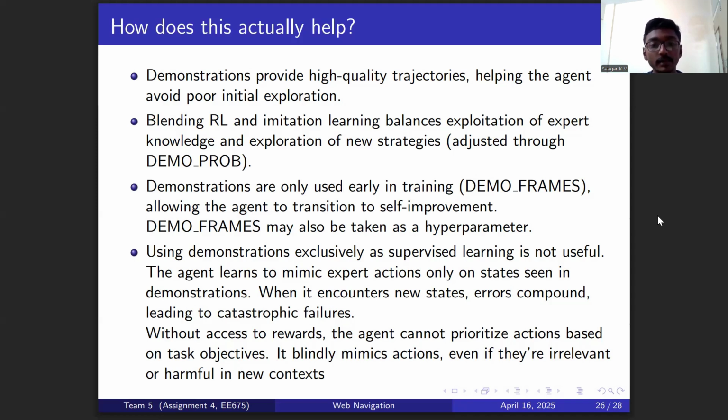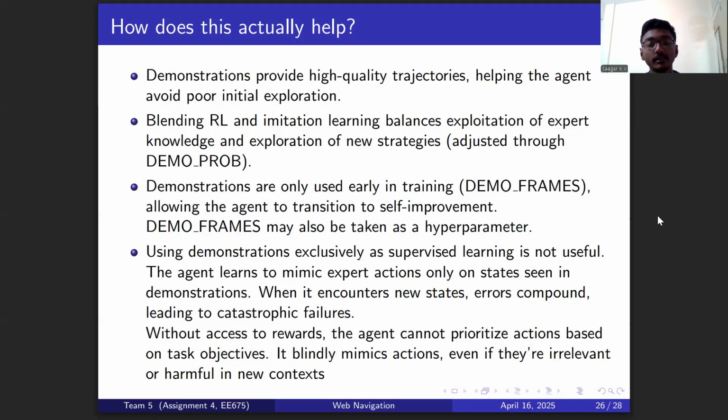But at the same time, we must remember that we can't use only the human demonstrations, removing the reinforcement learning part. This is because in that case, the model learns the actions only for the states that it has observed from the human demonstration, and it will be unable to distinguish the actions. It takes the same action for a given state in all situations, but it may not be optimal depending on the problem.